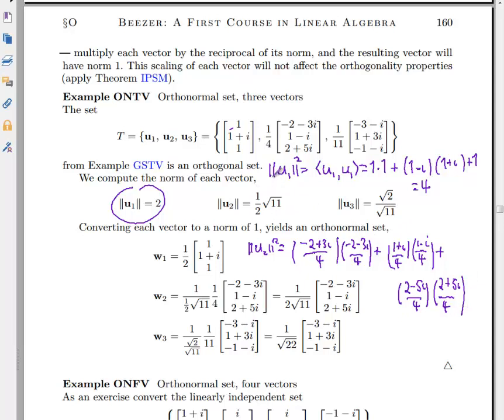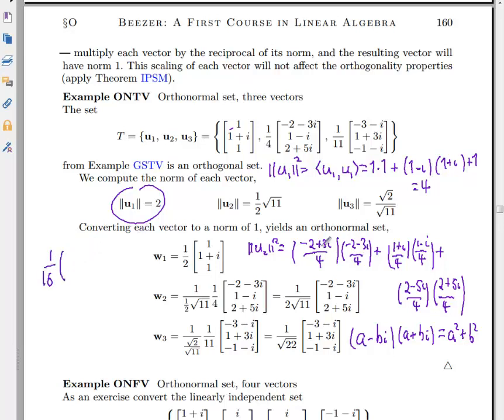One thing you can notice is that the 4s you could just take out. You have a denominator of 16, and then you can work out all of these numerators. One thing that's useful is that if you have a case of a minus bi times a plus bi, whenever you have this type of product, the result, and you can work this out, is a squared plus b squared. So I can actually work this out quite easily. The denominator is 16.